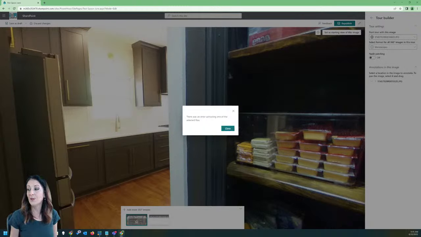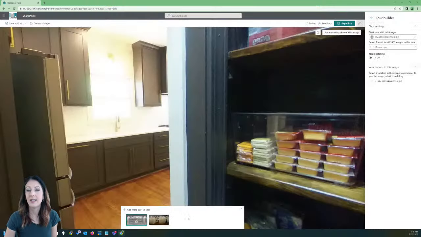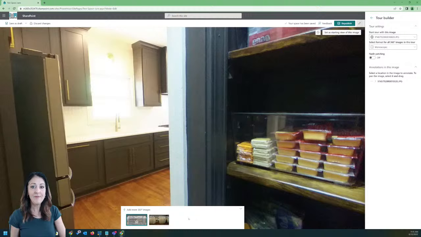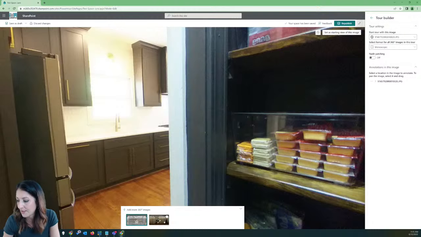Right now, when I'm doing the image tour, I'm just clicking around with my cursor. But when I'm in the Oculus, I'm actually looking around in the headset like this, and it makes me feel like I'm in that space.